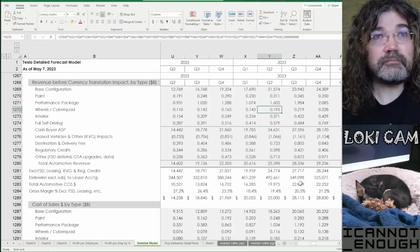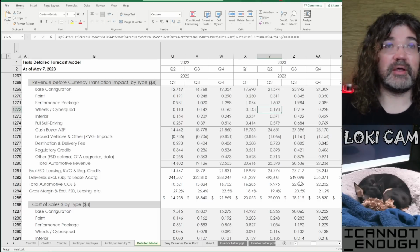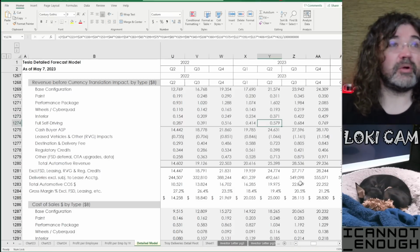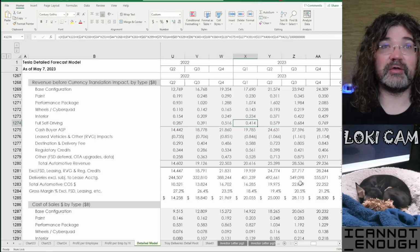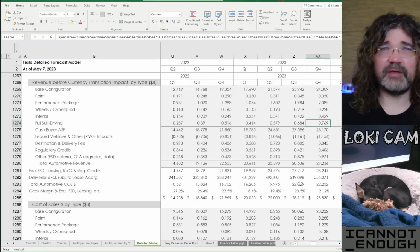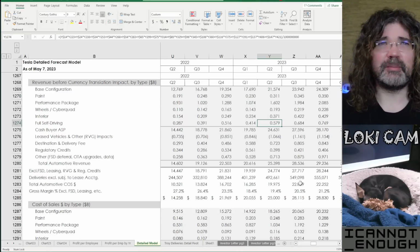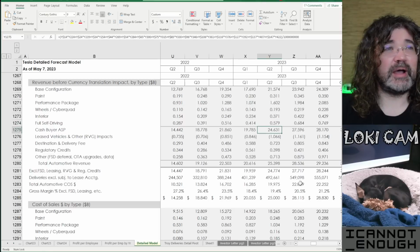Or wheels. You can get wheel upgrades optionally when you configure your Tesla. Different interior color for your upholstery. Full self-driving package. I've got this revenue rising as time goes by, and the features get better and more people want to buy full self-driving or upgrade to it on their Tesla that they already own, from the fleet, which now exceeds 4 million Teslas on the road worldwide.